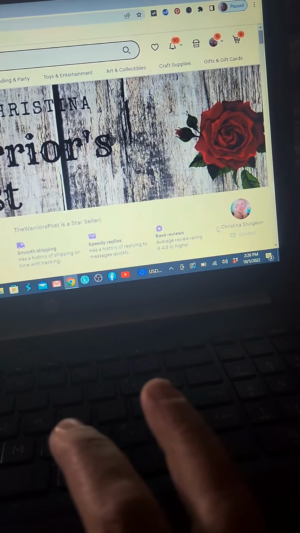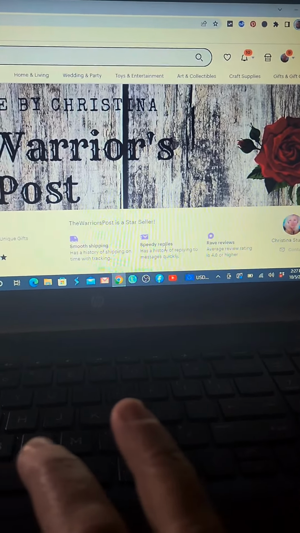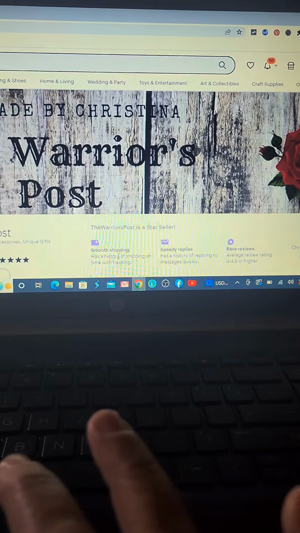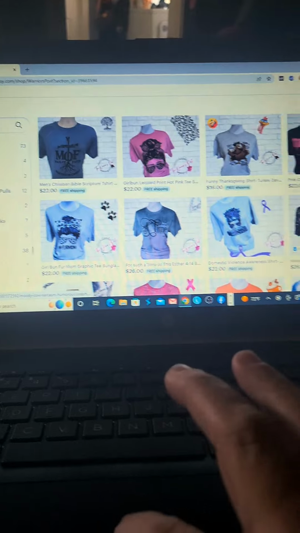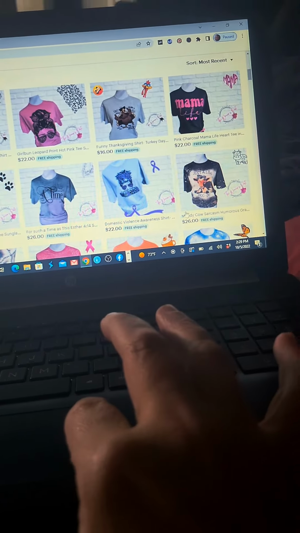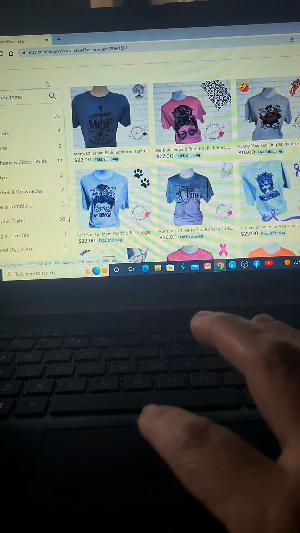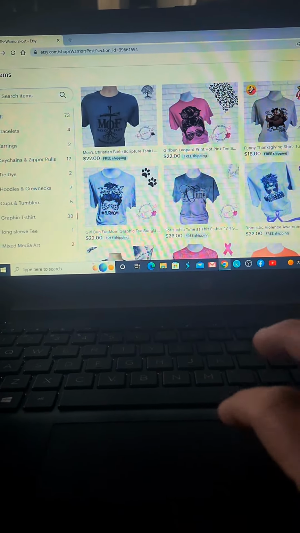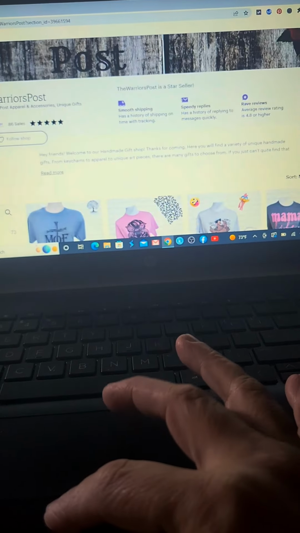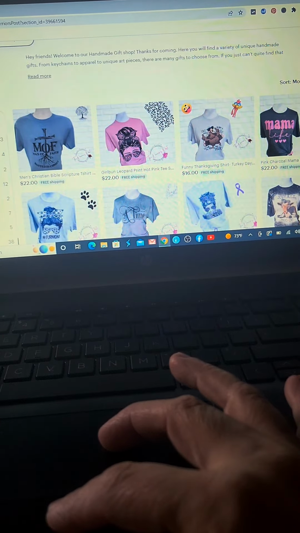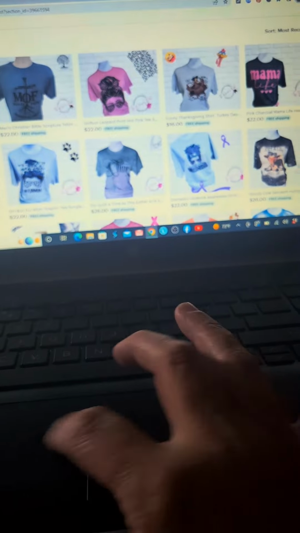Here's my name over here. You can contact me. You can read reviews. I have a purple star for smooth shipping, speedy replies, and so literally there's a whole bunch of different t-shirt listings on here. I don't even know how many. There's a lot. Altogether on my Etsy shop, there are over 70 listings right now. This number changes from time to time as I add, and also if I discontinue something and remove it, but there's quite a bit on here.